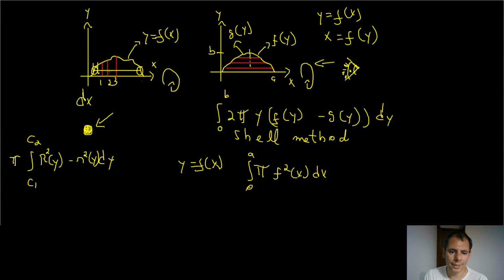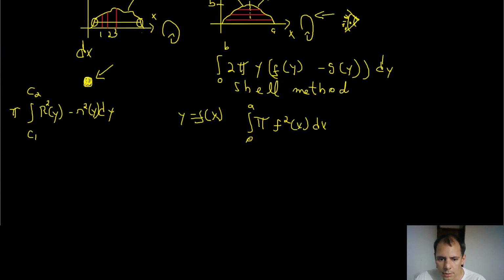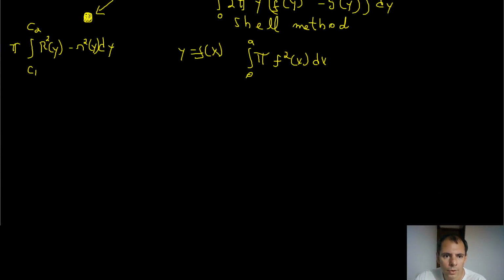But is it going to be the disks? No, because it's not going around here. It's just going to be this bar going around and making a cylinder. Now this bar going around and making a cylinder. Now it's this bar here, going around and making a cylinder. So you see, you have to analyze the shape of the function curve, and you have to analyze the axis of revolution.